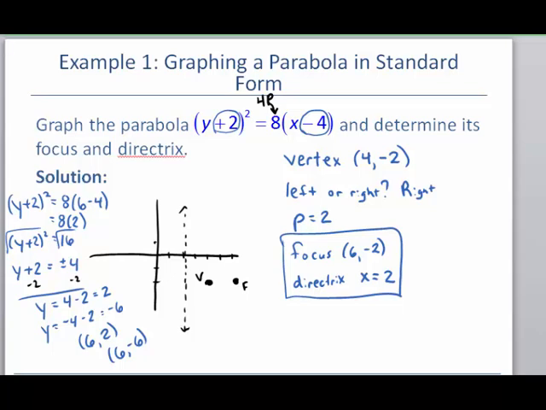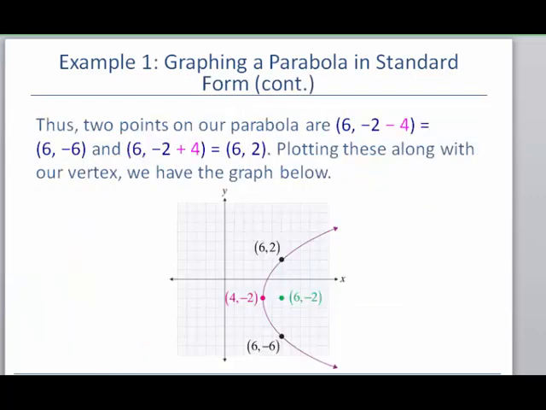So I'm going to go over 6 and up 2. And I'm going to go over 6 and down 6. And then I'm going to connect. So I'm going to come around and draw that parabola coming through those 2 points. Now let me go ahead and show you the picture that they have so that we can see a little bit nicer, neater picture, okay? But basically exactly what we came up with when we sketched it out.